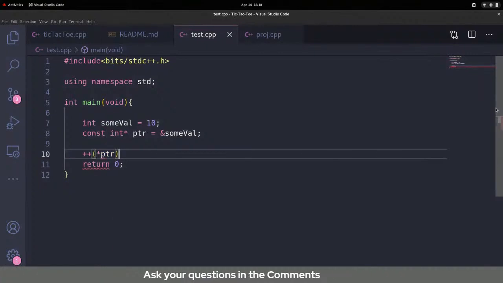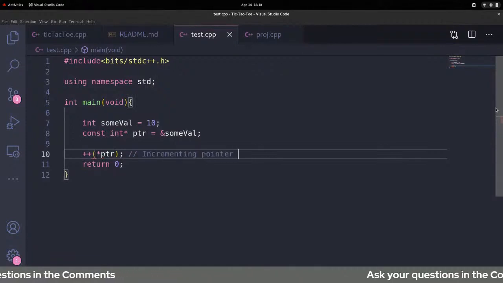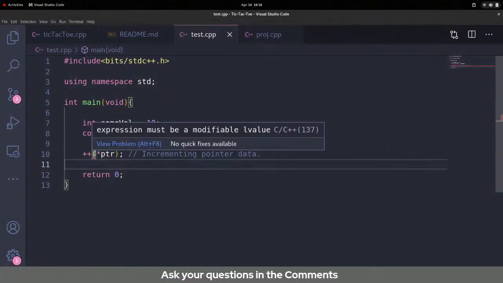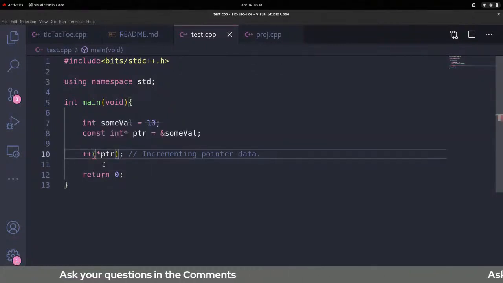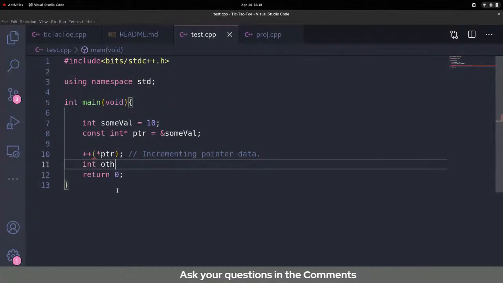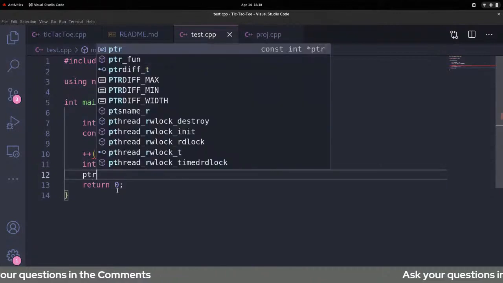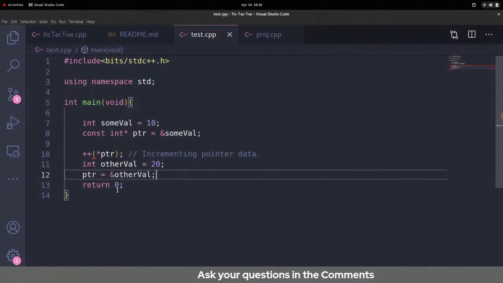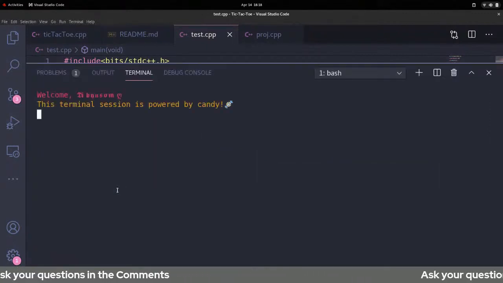PTR. Incrementing like this, right? Yes, incrementing it like this or assigning different values. Like create another value like sumval2 and initialize the pointer with sumval2. Yeah. Okay. Then yes, just compile and show the output to them before each of the steps.